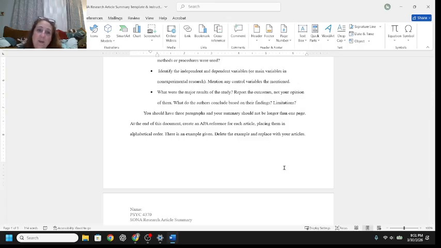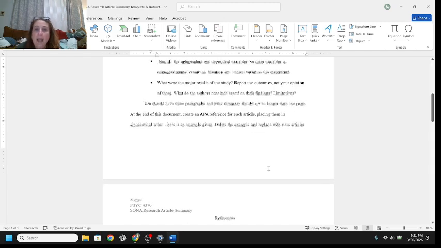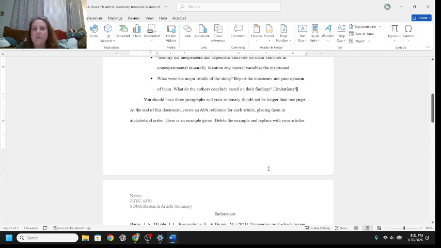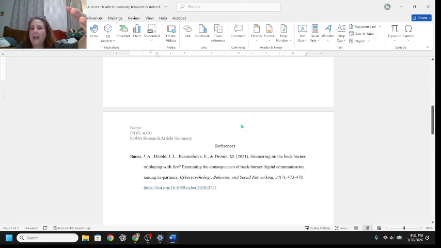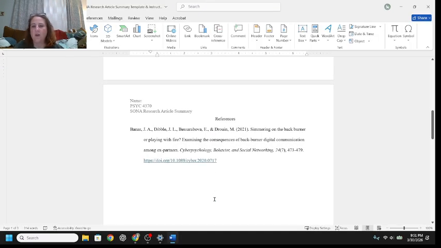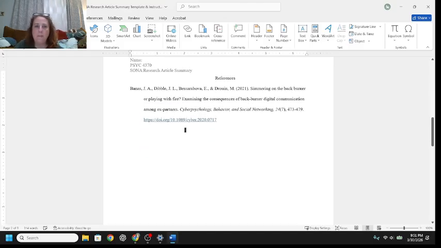And at the end of the document, there is a spot for you to create an APA reference. Each reference is going to follow the article that it came with. In other words, you're not going to have a reference page that lists out 3 of these, if that's what you did, 3 journal articles. You're going to have the summary, and then you're going to have your reference. Then you're going to have summary, then you're going to have the reference. Okay? Make sure you format your references correctly.